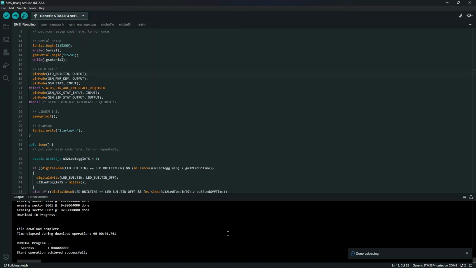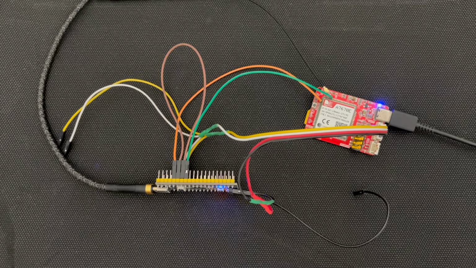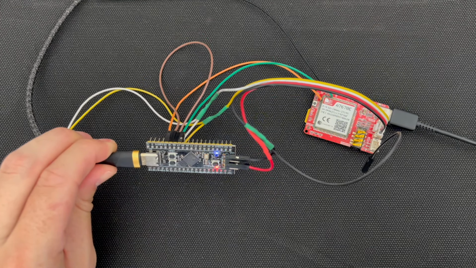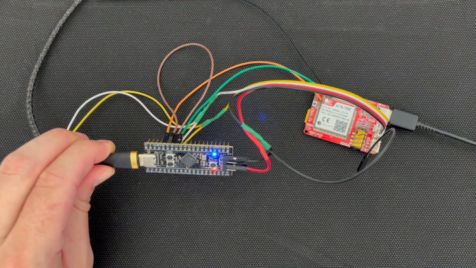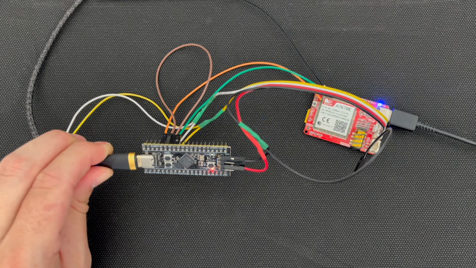Alright, now at this point, you will see there will also be a breathe LED on your device that is flashing on and off. I will show a video of what our hardware looks like as well while doing this. So from our setup over here, you will see now on the MCU, the built-in LED is now flashing on and off with 250 milliseconds on and 250 milliseconds off.